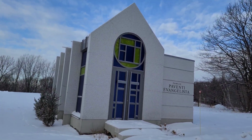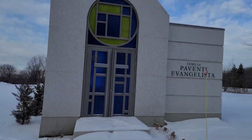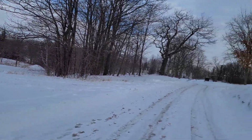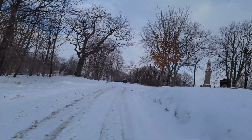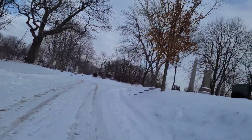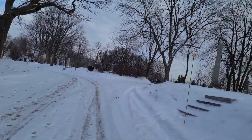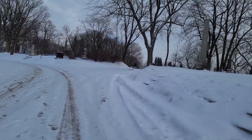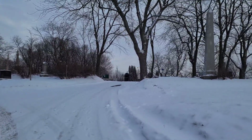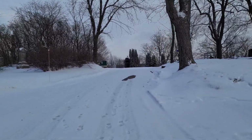And yeah, here's another crypt. Very beautiful stained glass windows. Like you see, there's still a lot of room for graves, a lot of sections that haven't been used yet in the cemetery. We'll just wrap things up over here. See what there is. And over here, I think is another area that we could maybe see a nice view, maybe the rest of the cemetery looking down, if I remember.